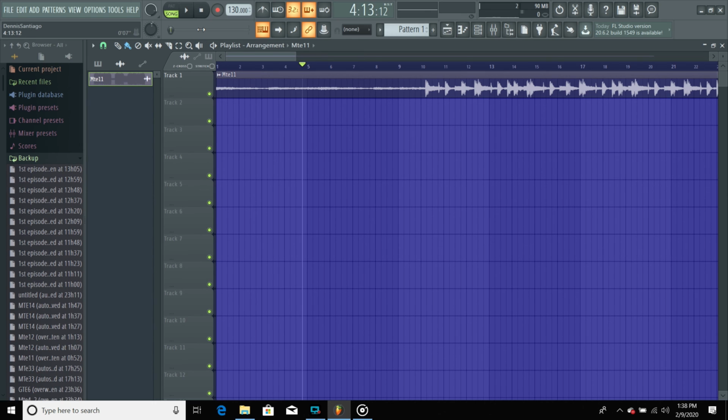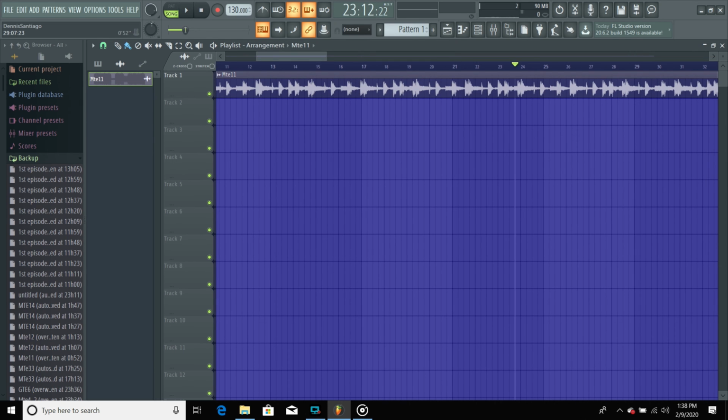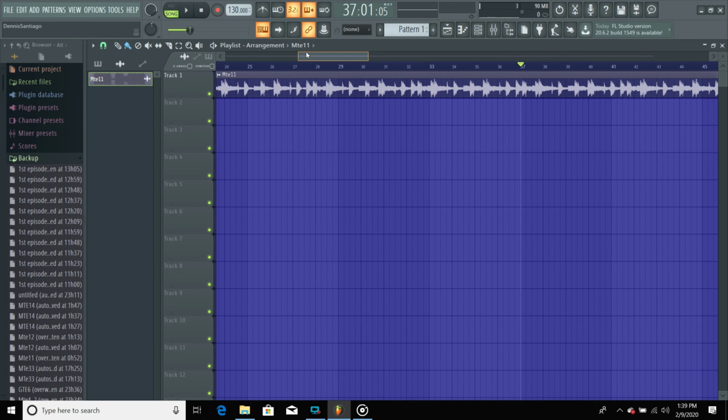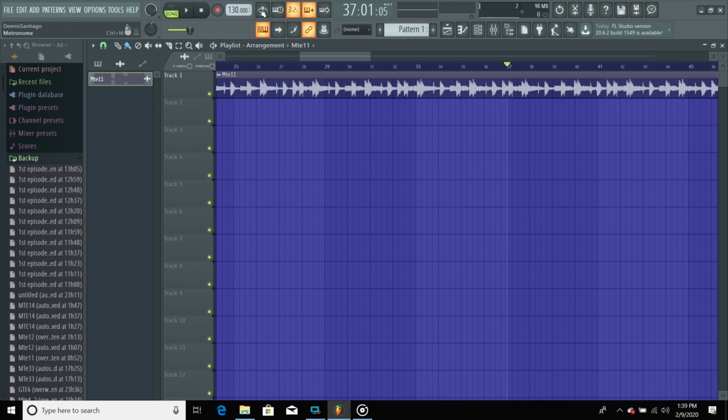Underneath of that, you'll see a song position line. This controls exactly where you want your song to be. So if you want to go to the middle of your song, you just click on the middle of it and it'll take you right to the middle of your song. To the right of that, you'll see the metronome. This is highly recommended for beginners. This helps you out writing beats. Underneath of that, you'll see a keyboard typing tab. This allows you to hit any key on the pad and get a sound to come out of your instrument.